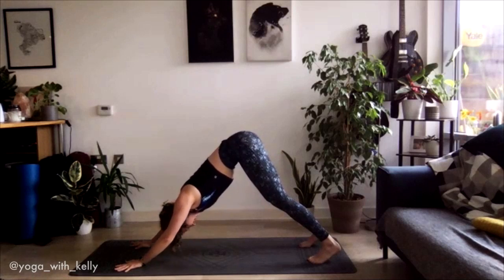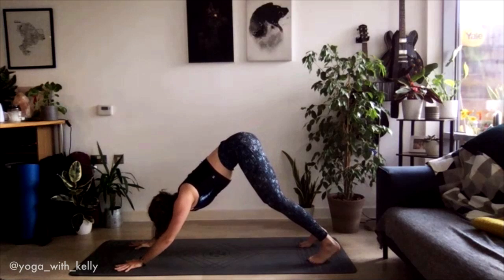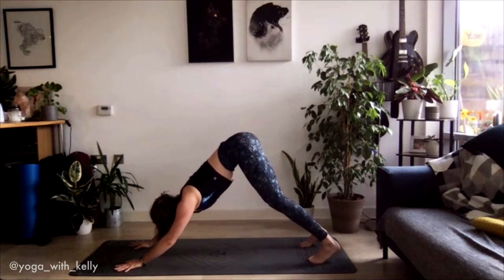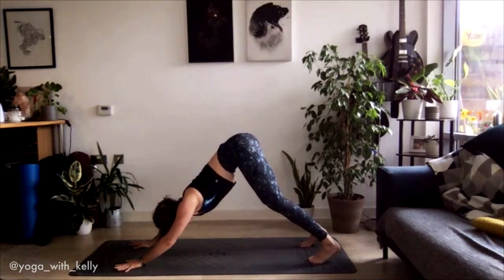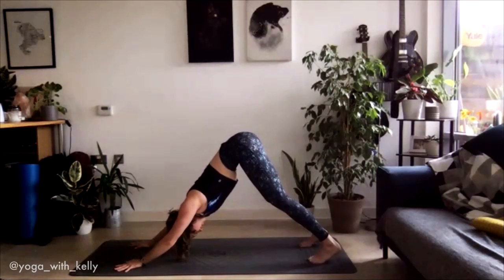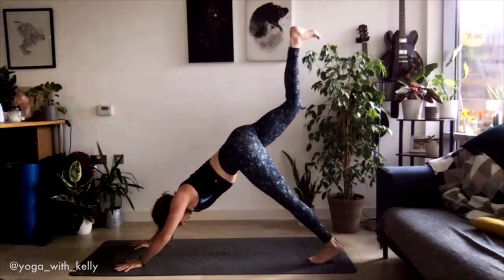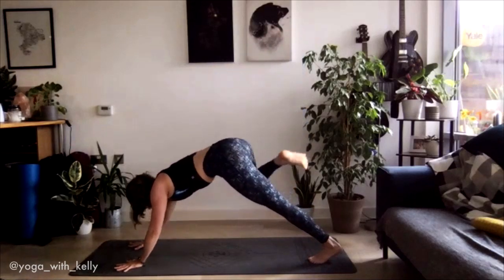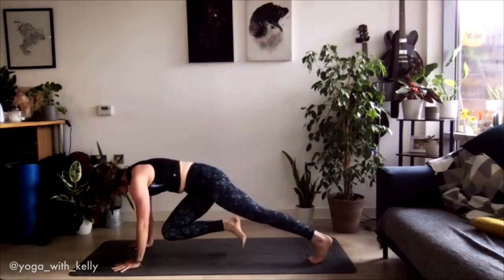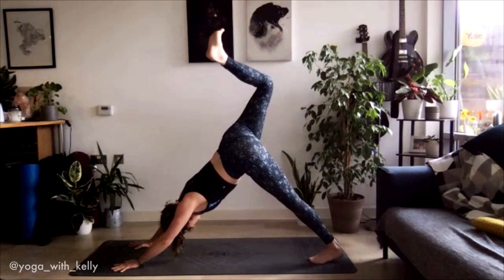Head hangs heavy, plug down with the hands. Working into this external rotation of your arms. Last breath. Inhale, right leg lifts up and back in space. Nice, bend into that knee and we take the knee to the right elbow, left elbow, back up in space, open up two more times like this.